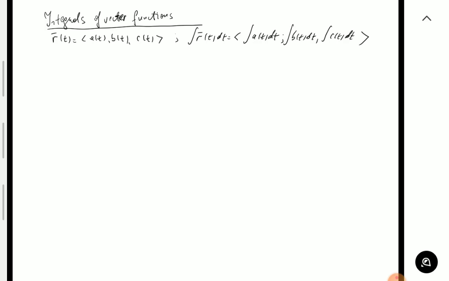Same thing for the definite integral. I'm not going to rewrite the whole thing all over again. Well, maybe we should just write it to make it clear. Let's say you want the integral from, I cannot use a and b, let's say from m to n of r bar of t dt. That's going to be basically the vector with the same integrals for each component function.